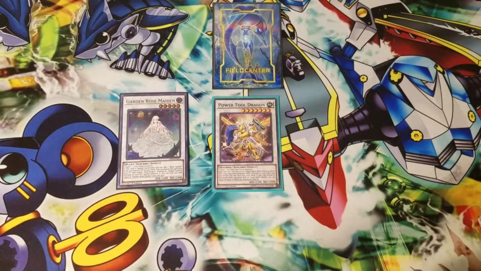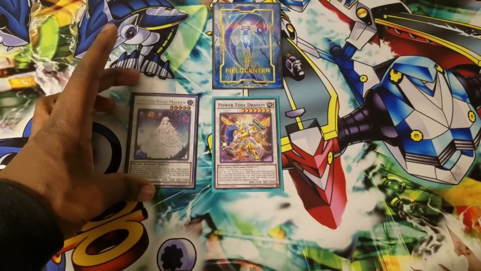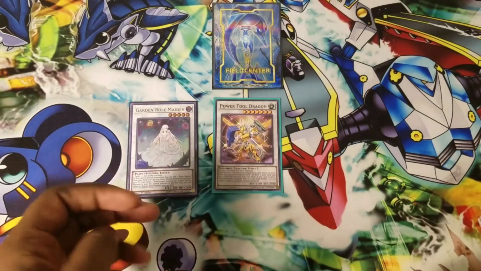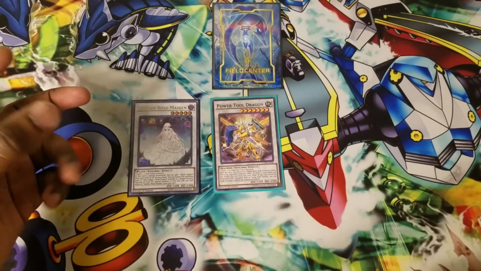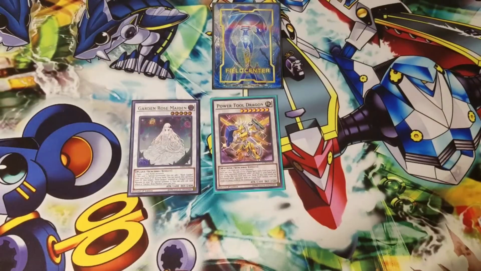A lot of people brought it to my attention that Garden Rose Maiden made it, even though it doesn't specifically say Dragon type, it will only work to special summon out of the graveyard for a card like Power Tool if the word Dragon was in quotation marks in the Synchro name. Because that is not the case, me banishing Garden Rose Maiden from the grave to summon Power Tool from the grave is an illegal play.